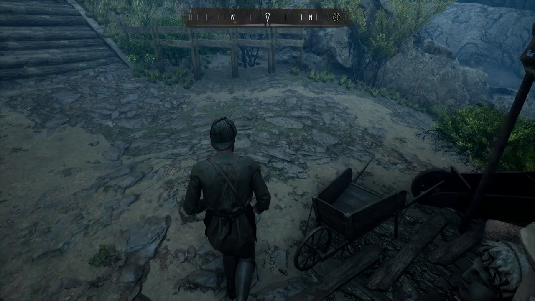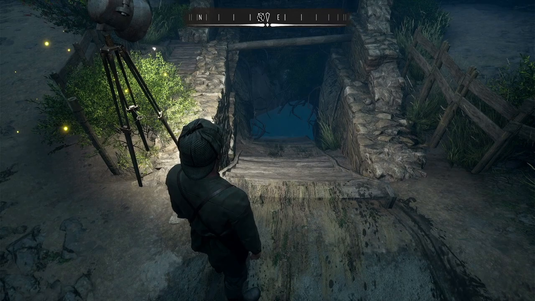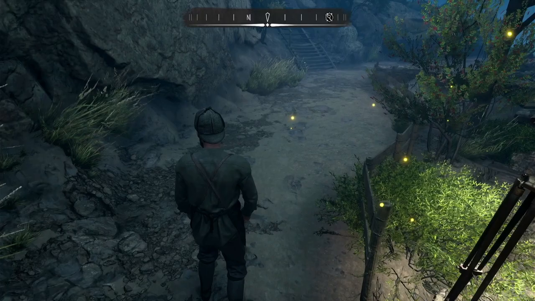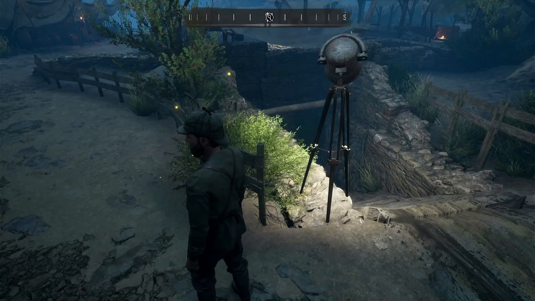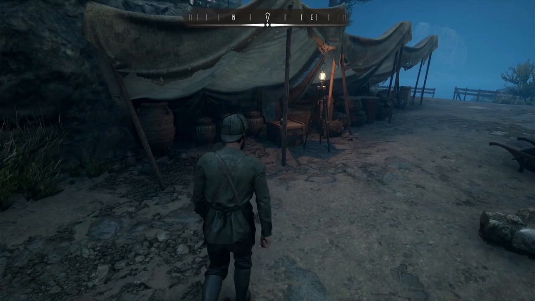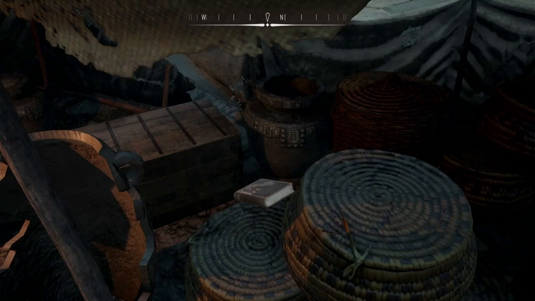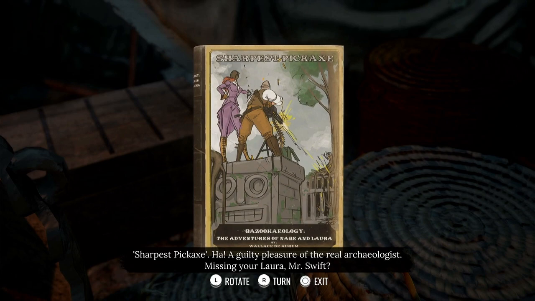Okay, let's go further down. That looks deep. I wonder what would happen if we fell. A skull. Can't pick it up. Sharpest pickaxe. A guilty pleasure of the real archaeologist.